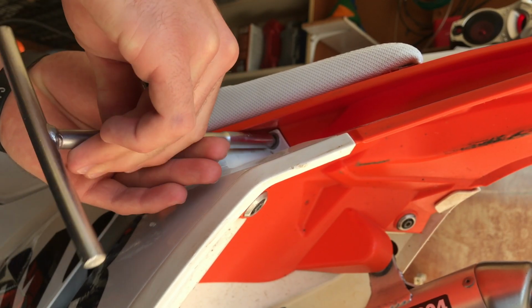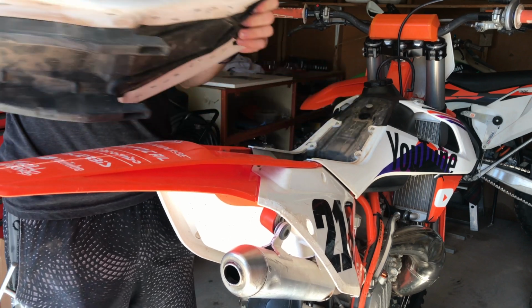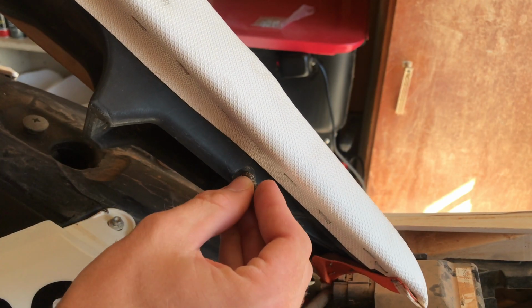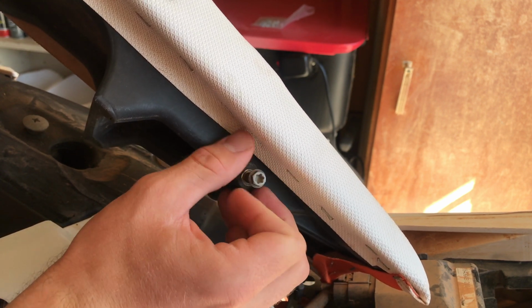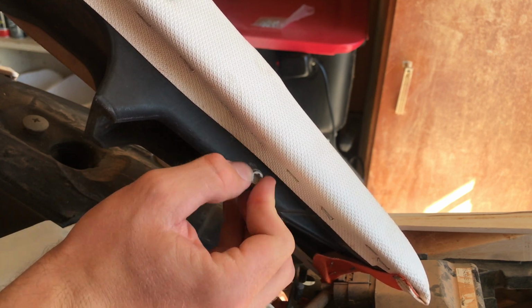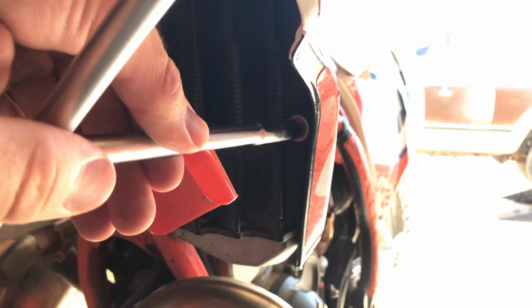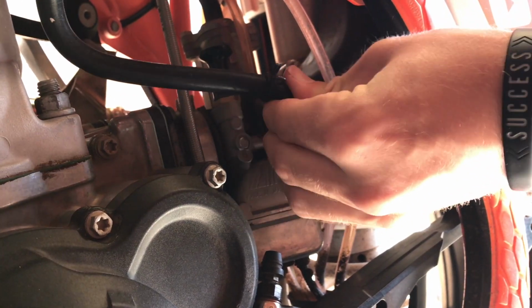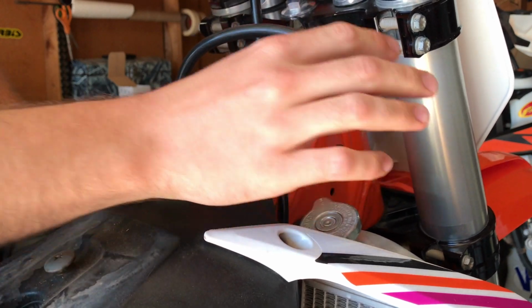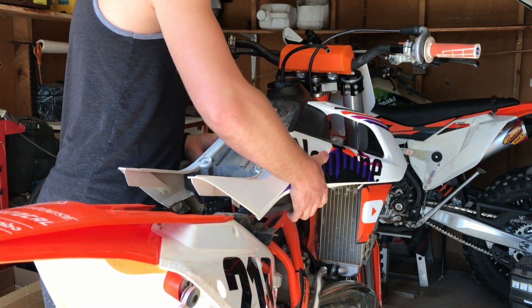I start with removing the seat. And for anyone wondering how I like to keep track of which bolts go where, I simply screw them back in once the part has been removed. And for the bolts that have to stay out for the part to be removed, I either set them in trays or in a Ziploc bag. Next, I remove the gas tank and shrouds. I like to leave the shrouds mounted to the gas tank just to speed up the process.